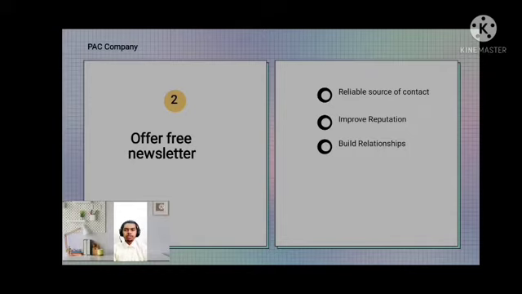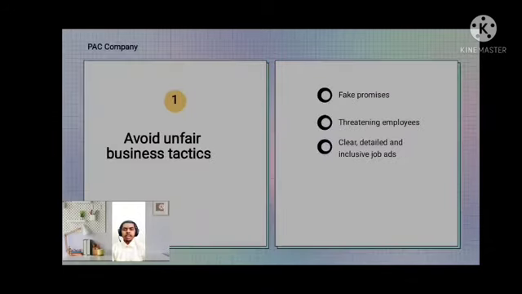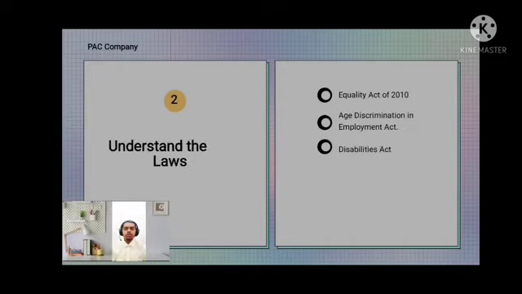It can also improve your reputation in the market by distributing and providing the latest information regarding your business. Our last major problem is unfair practices. To avoid unfair business tactics, we have to avoid making fake promises and mistreating employees, and we should provide clear, detailed, inclusive job ads. To avoid unfair business practices, PAC resource has to understand the laws.